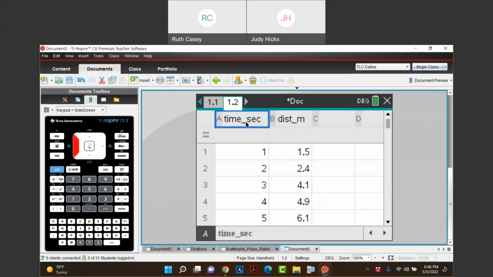That underscore came from the key right next to the G. So if you wanted to put that in, you could. I have some data here that possibly I've collected in some way that I'm hoping to see a relationship between the time that it took in seconds and the distance that something happened in meters.